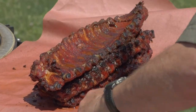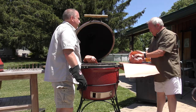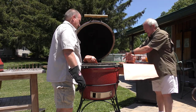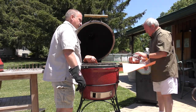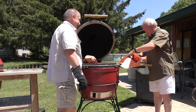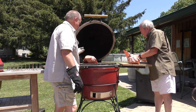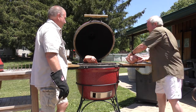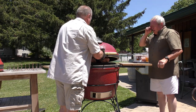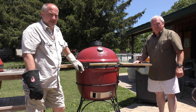Some people use vinegar rubs and other types of juice, which is fine. You can experiment. You can do cider. You can do something different every time and still have the best meal every time. Even beer, you can spray them with beer. Yeah, we've been known to waste some beers on some ribs, that's for sure. All right, we'll get this folded up and flip those over. Okay, back on the burner, and we'll run the temperature back up to about 210 and finish them off for a couple hours. That'll be delicious.